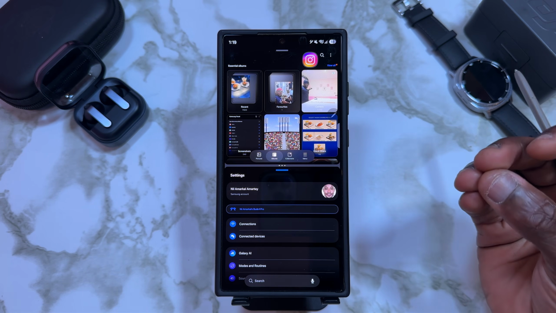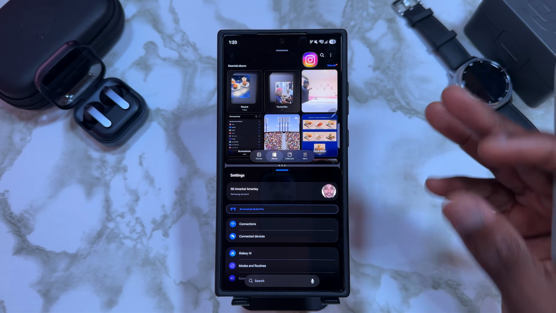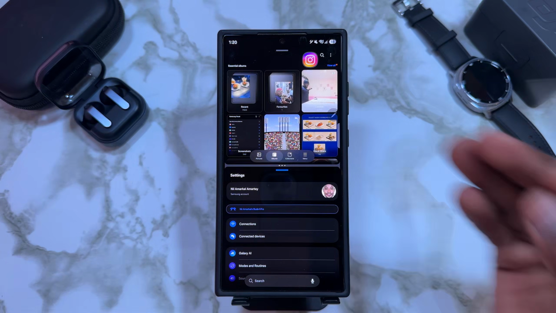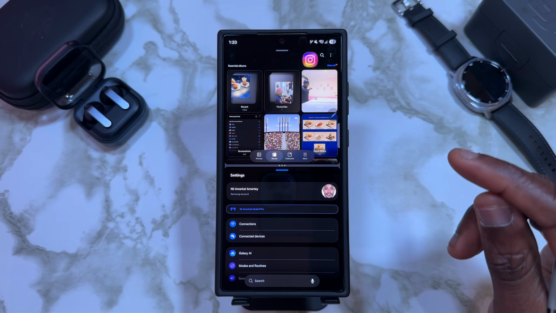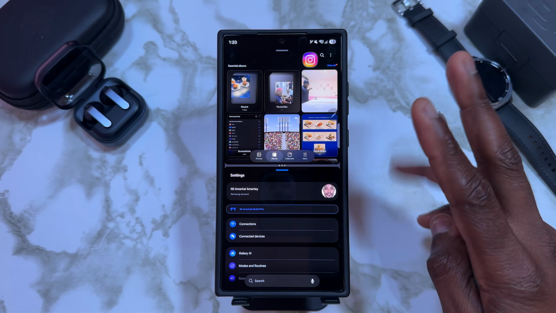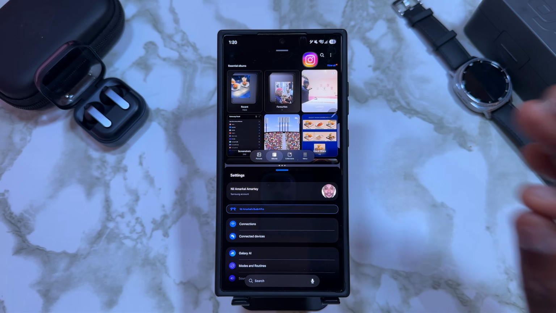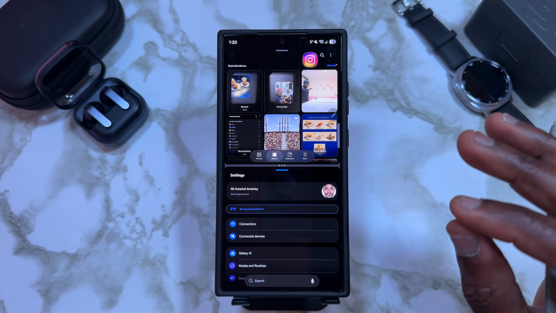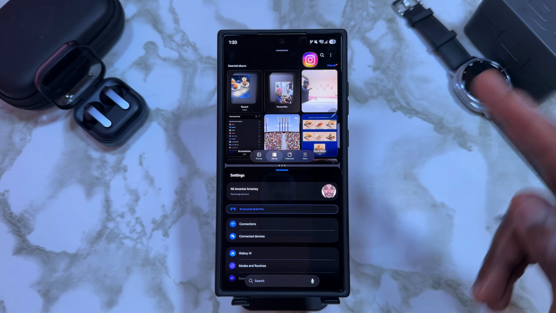They built in little features that most people never discover, but once you do, they genuinely change how you use your phone forever. And that's everything you need to know about pop-up view and advanced Samsung multitasking features. If you've watched part 1 and part 2, now you know every major way Samsung allows you to multitask on your One UI 8.5 and a few of them before this. From split screen mode to pop-up view to switching seamlessly between both.